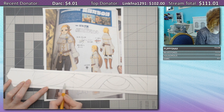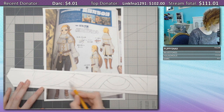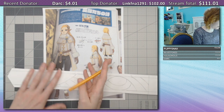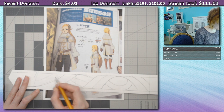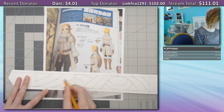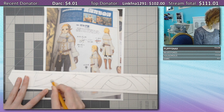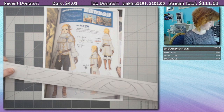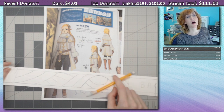make these horizontal lines. Again, they look so much longer than my reference, but I'm doing what I can in terms of keeping it as accurate and true to the right kind of look. And just erase all my stray lines. Let's see what I think about that. That's fine. Heck yes.